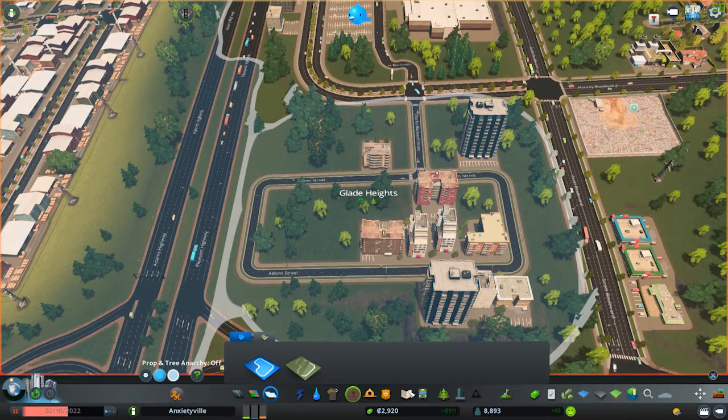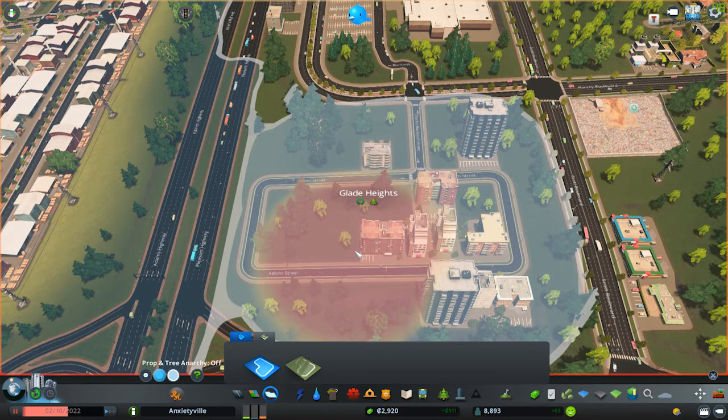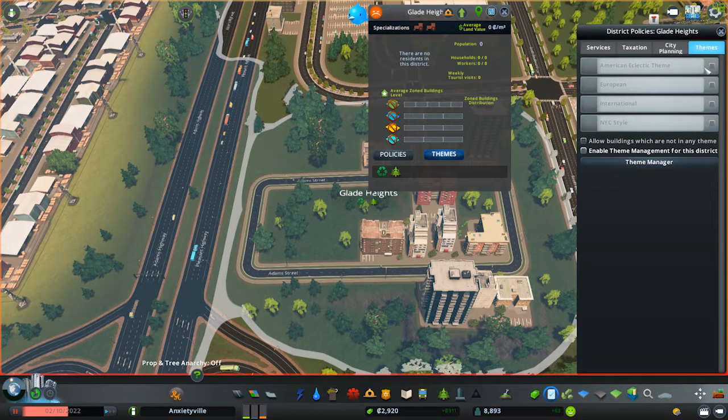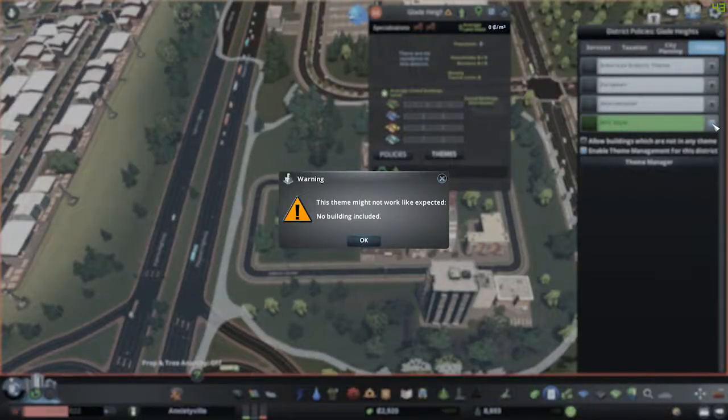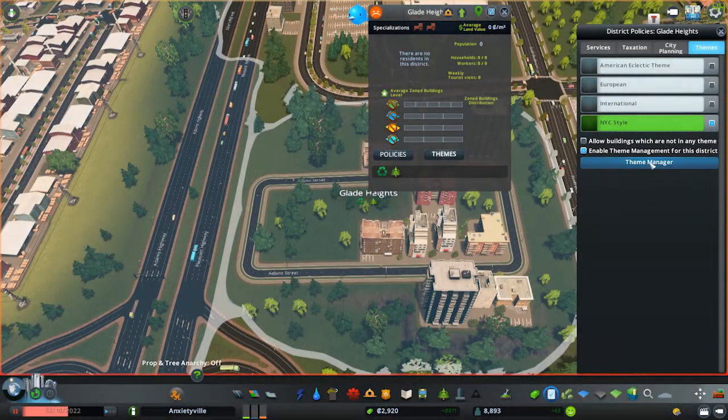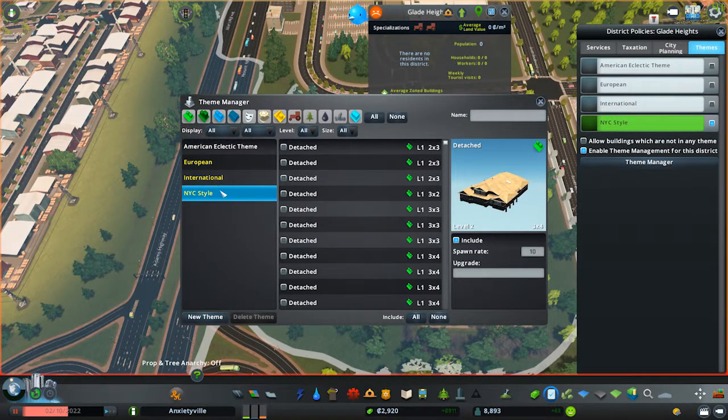And then what you do is you go in and you click on the district, and you go to themes, and you go to, so allow it, okay? And then let's say we want to do New York style, okay? It says the theme might not work, but no building selected, that's fine. So we'll go into the theme manager, and then you go into New York style, and then you go in here.